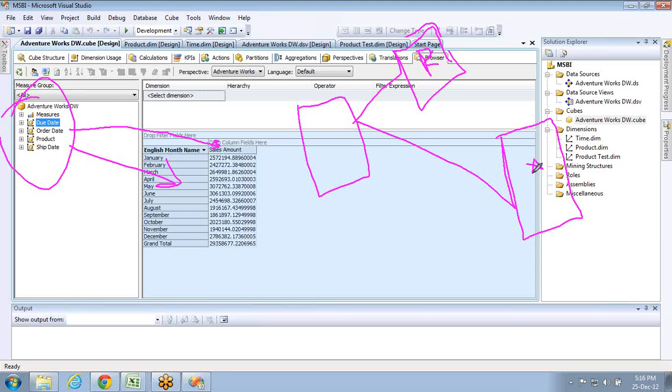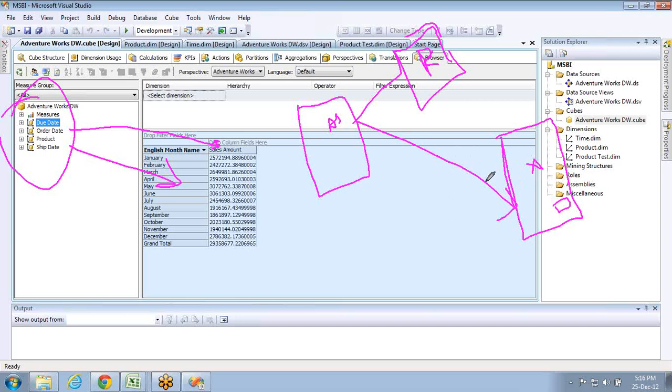Third, people are experts in Excel, as I said, and they can do more calculations based on the data pulled from the SSAS project. Let's say this is an AS project. From here, it will pull the data into Excel, and there they can have more calculations as per the requirement. It all depends on the requirements of the user. So the easiest way for users who are experts in Excel is obviously Excel, so they prefer to go for Excel.